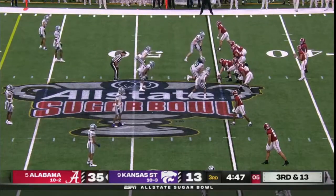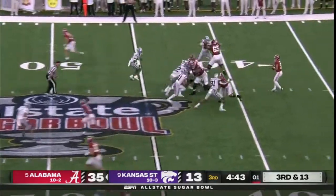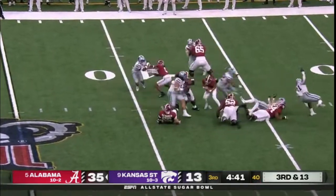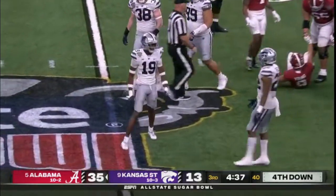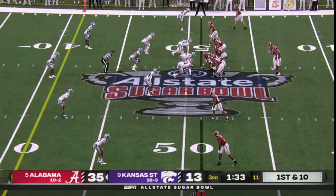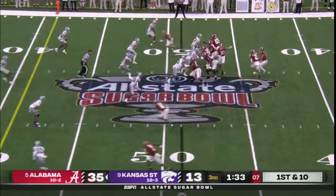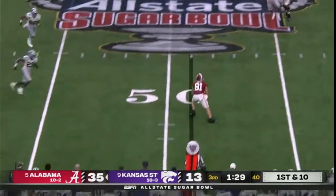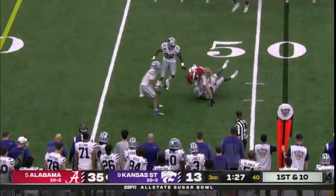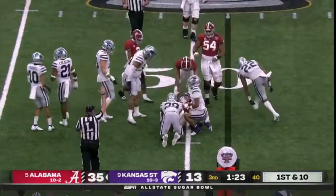As a pass rusher plays with good leverage and explosiveness — we'll see if he can impact third down. Third and 13 — they bring everybody. Young from the pocket is sacked back at the 41 by Teejer — that loses it in the All-State Sugar Bowl. Young waiting, finding Lott, and Green trying to rip it free. They finally blow it dead.